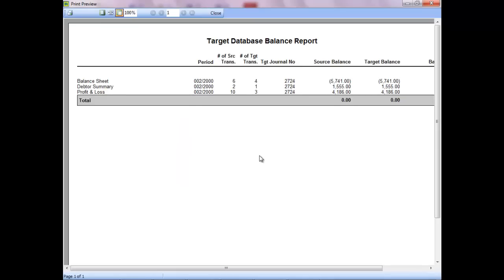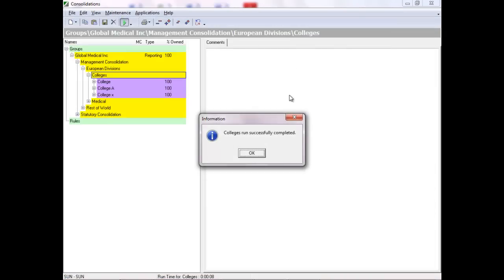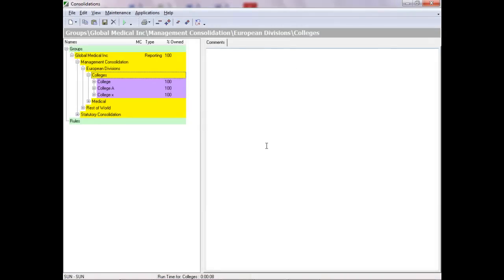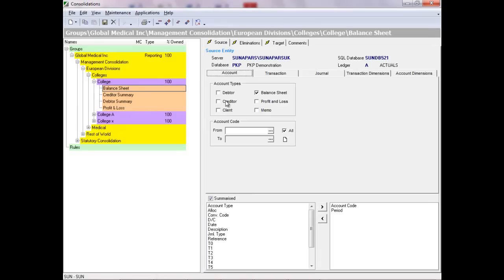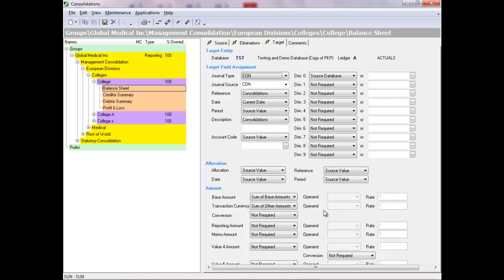The system does have some more complex abilities in relation to joint venture ownership. If we wanted to do a joint venture or part ownership, when we're configuring a step at the target level, we can actually decide that we only want to take a percentage of the data across from the source data. If I had changed this from sum of business units to calc on base amount, I could then here say multiply and change this to be 0.5. This would mean that now only 50% of my source data would be brought across in terms of value, and therefore this could be a part-owned 50% joint venture.